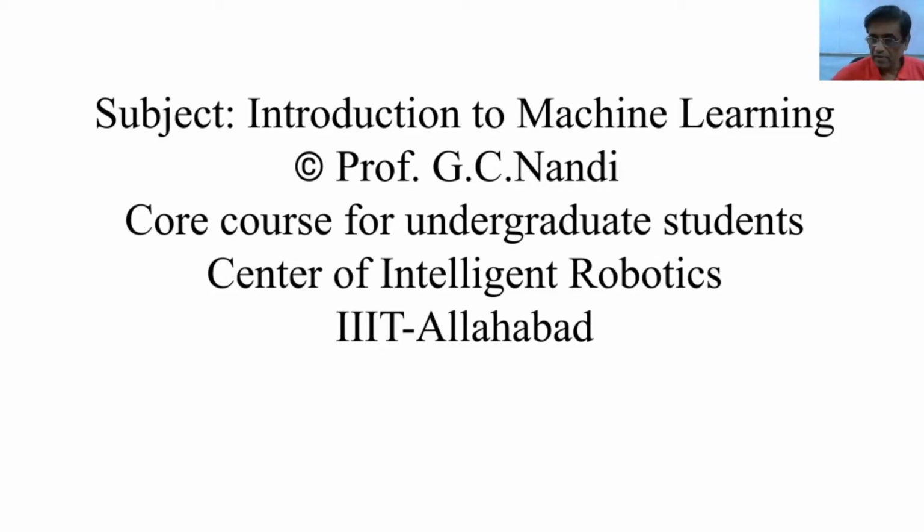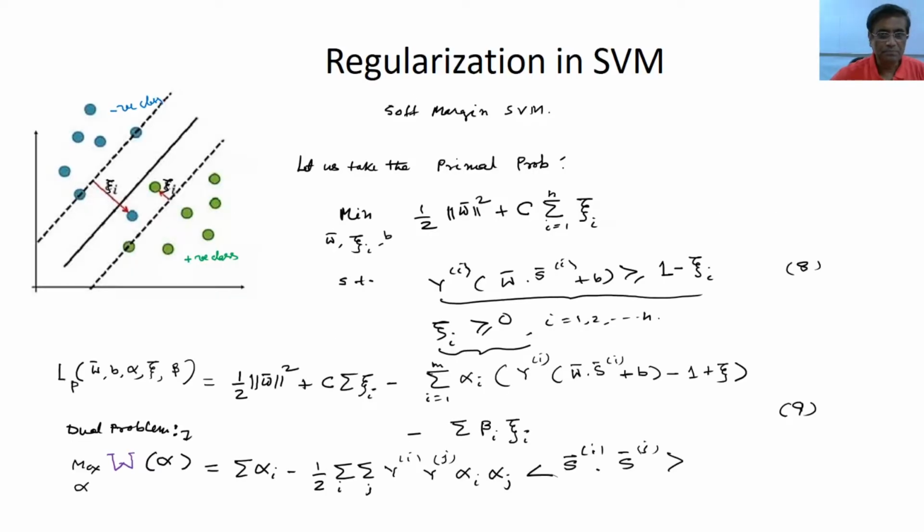So you have started watching a video on support vector machine, and we are going to discuss today the kernel method. Okay, but before that I would like to just recap a few issues which were raised by some of you during discussion forum, that how regularization works. So this is very simple, that when there are outliers, that means what is an outlier? Means your data is noisy. Okay, whoever was not supposed to be somewhere, they are there. So this is called noisy data.